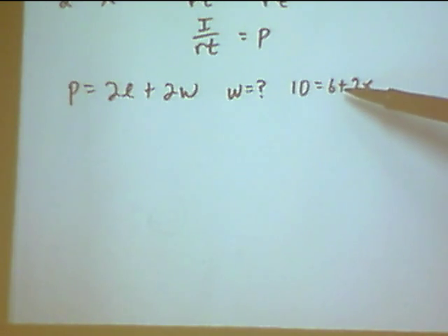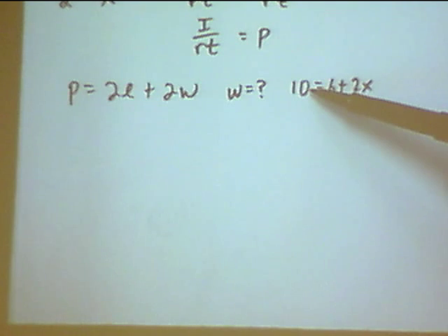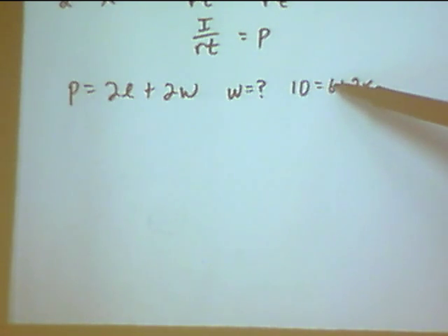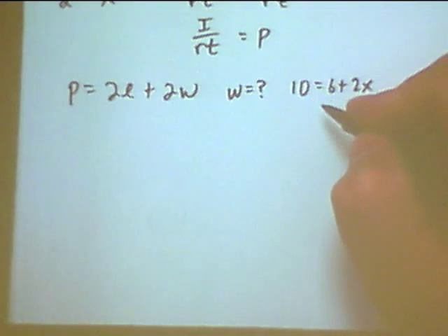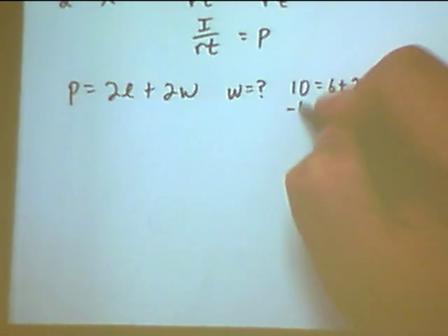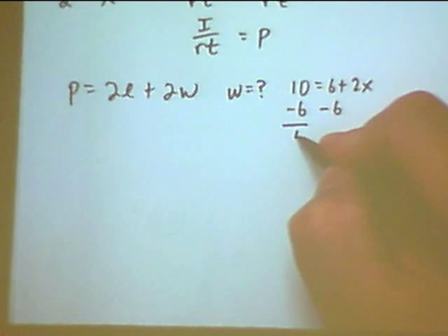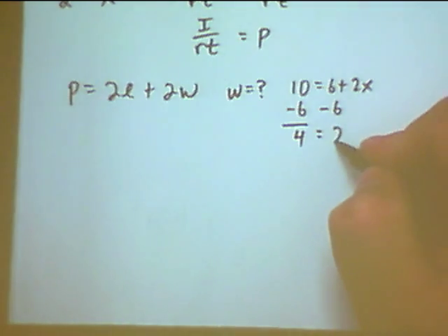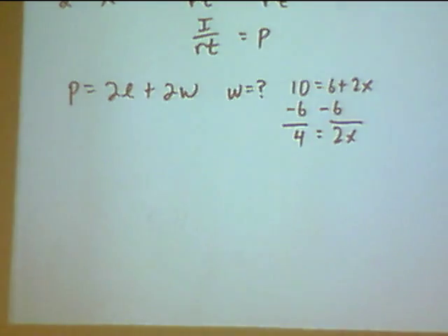The first thing we do is we use addition and subtraction to get all the terms with the x on one side and all the terms without an x to the other side. Well, to do that, I'm going to put the numbers on the left-hand side. I need to move this 6 to the other side. The way you move a term to the other side, in this case, since it's positive 6, I'm going to subtract 6 from both sides. And therefore, I have 4 equals 2x. All right.